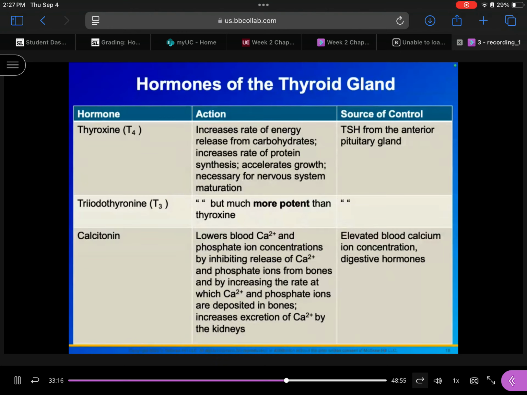All right, so these are looking at the hormones of the thyroid gland. Again, just a little bit more information than what I gave you. Oh, sorry, I didn't even talk too much about that. But just as a reminder, calcitonin, its release is going to be activated by high levels of calcium in the blood. You want to think about how we're toning it down. So we're going to tone it down, but where's that calcium going to go? We have excess calcium in the blood. Very good. We're going to be combining it with phosphate and some other factors to create hydroxyapatite within the bones.